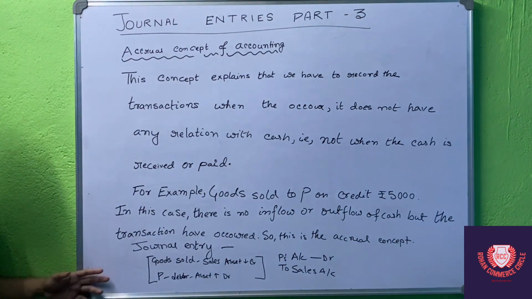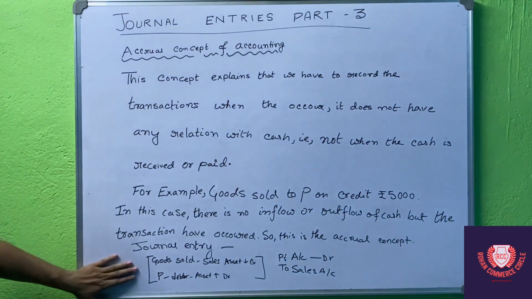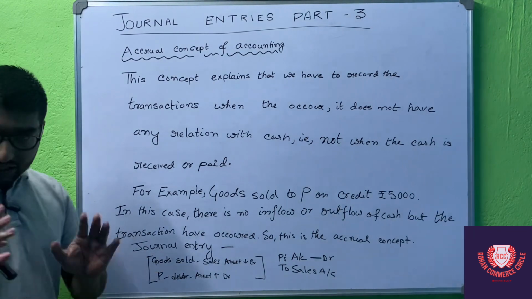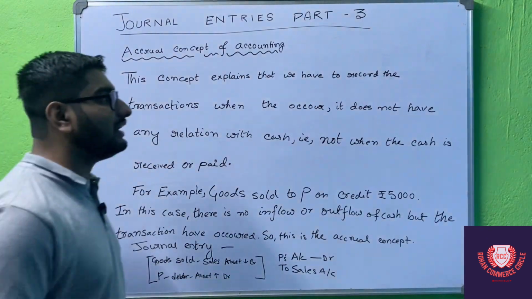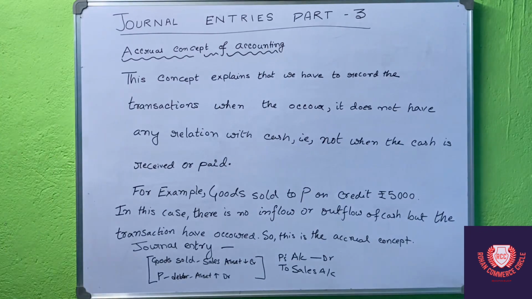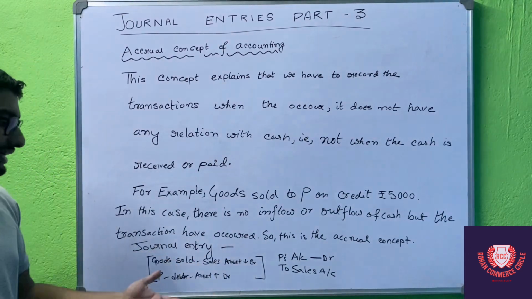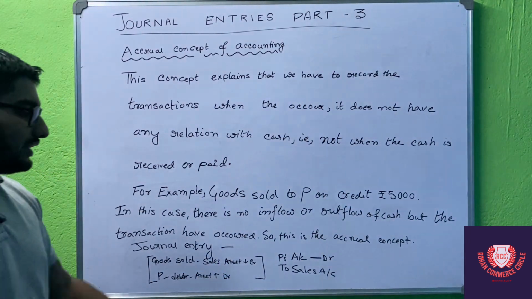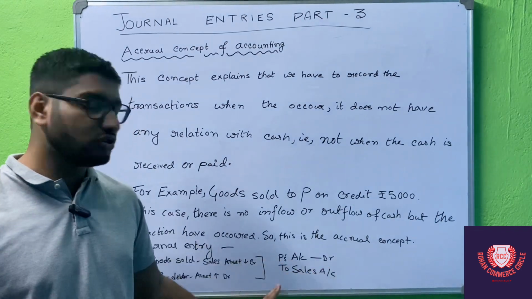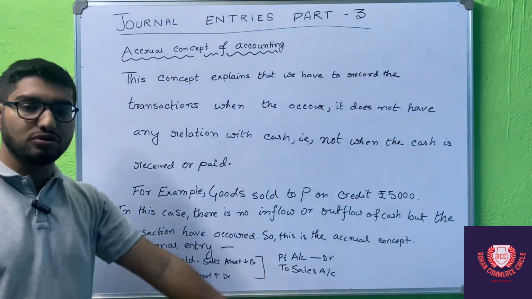And what will be the journal entry, students? The journal entry will be goods sold, and there are two aspects. One is goods sold and another is P. So P is our debtor, who is an asset over here, so he will be debited. We all know about the dealer rule: when asset increases we debit it, right? And goods sold, it is sales. So what is happening over here? Because the goods are an asset, goods are decreasing, so asset is decreasing, so we are crediting it, right? So in this case it will be P's account debit to sales account. P is our debtor, so P's account debit to sales, goods are going out, so to sales account.